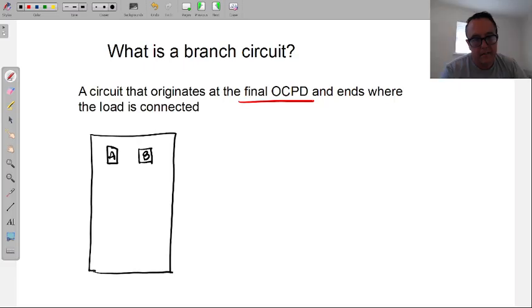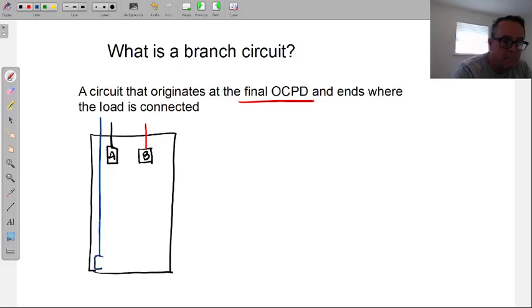We won't get into the phases yet. But it brings in the hot and it brings in the other hot into the panel. All right. We also get a neutral into the panel, which I will make in blue here. So this is our panel.